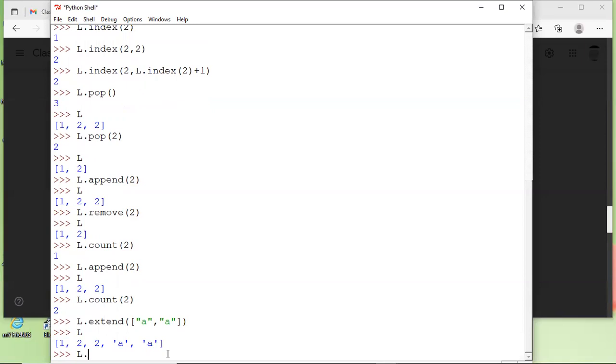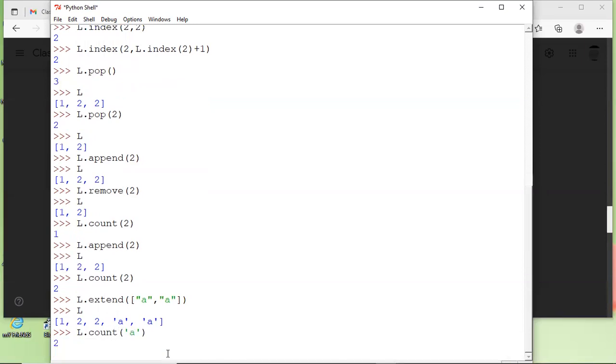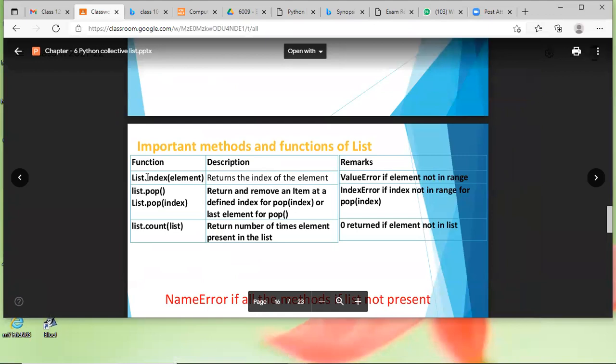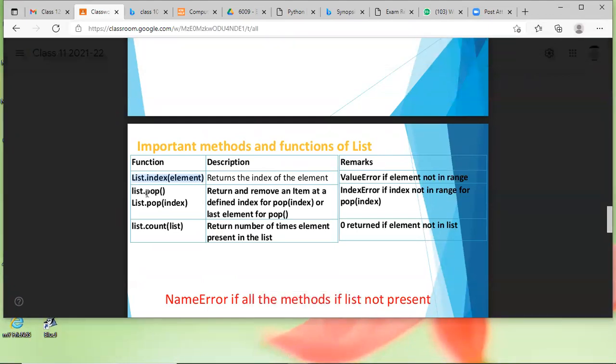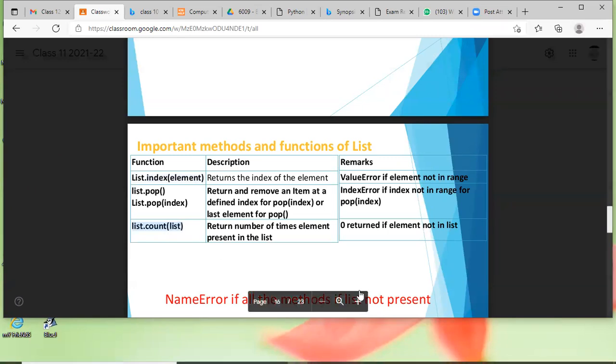So if I say L dot count A, how many A's I am having? 2. Clear all of you? Yes, ma'am. Okay, so all these 3 methods return a value, index will return the index of the element, pop will remove the last one, pop index will remove from that particular index, count will do what? It will tell me that that element exists in the list for how many times.